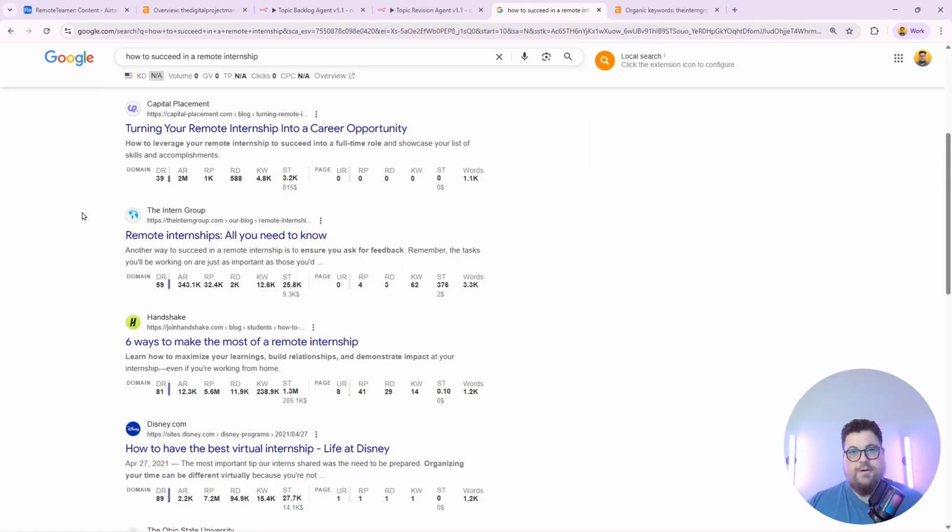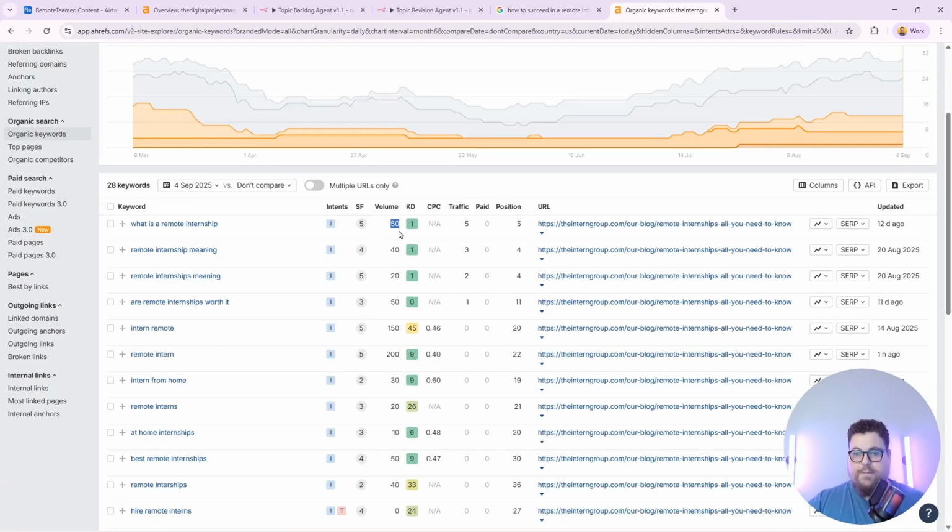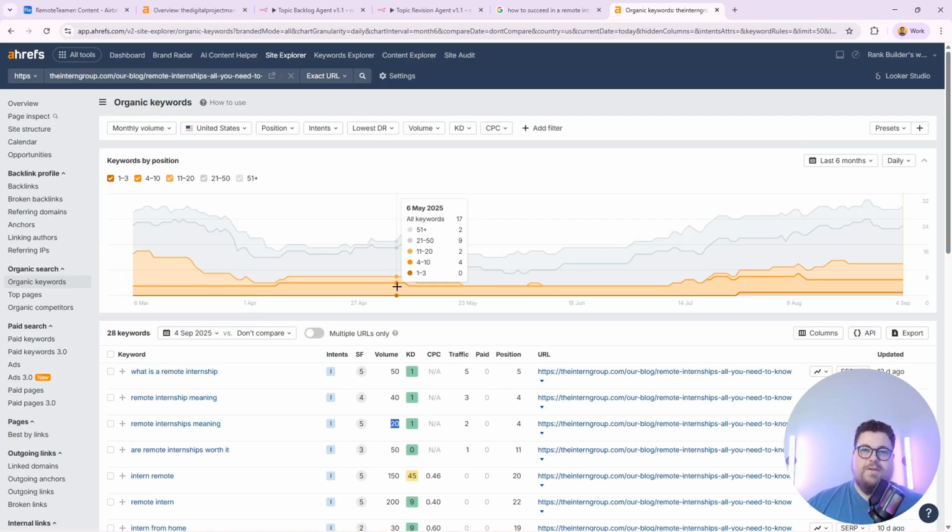The difference here is that companies may also be searching for this term, remote internships. They might be wanting to know if it's a good idea or not. So that is a much broader context. And in a case like this, that broader context is the only thing with search demand. Search demand means that there's a bunch of keywords that are all pretty similar and they all have decent search volume. And this is the new way to do topic research in action.